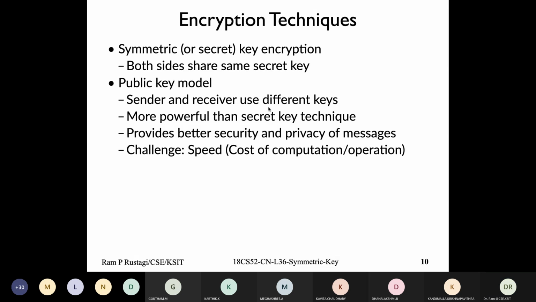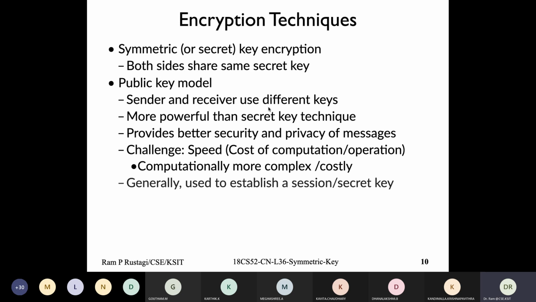So in general, asymmetric key usage is not used to encrypt the plain text, but is generally used to exchange a secret key. Like when you do HTTPS or secure HTTP, we use public and private keys only to generate a shared secret key between the browser and the server. Once the shared secret key is chosen, that shared key is used for encrypting the entire text. So actual data encryption happens using symmetric key, but for each session, a different symmetric key is used. And to establish the symmetric key, the public-private key or asymmetric key model is used.